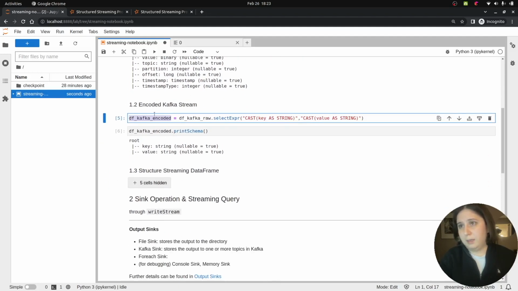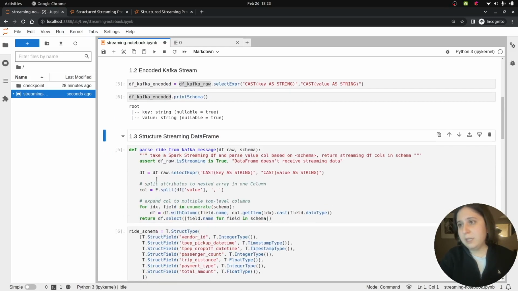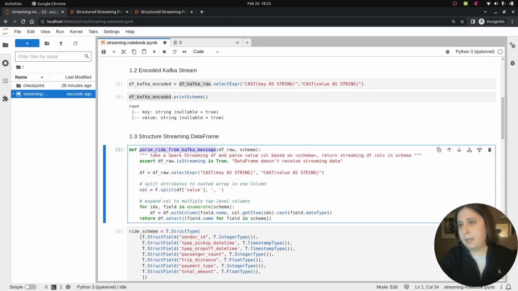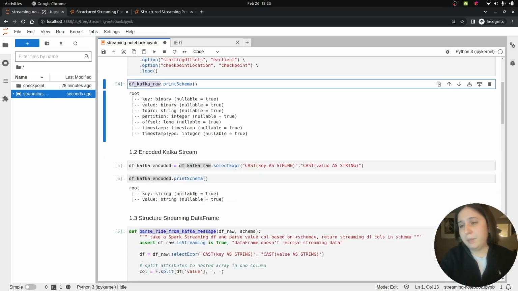This is basically telling us we can do some select statements and casting on the Kafka data frame, but this will be included in the structured streaming data frame. As I said, we needed to do some parsing on our raw Kafka messages, the Kafka data frame.